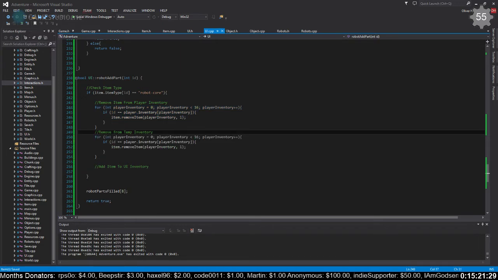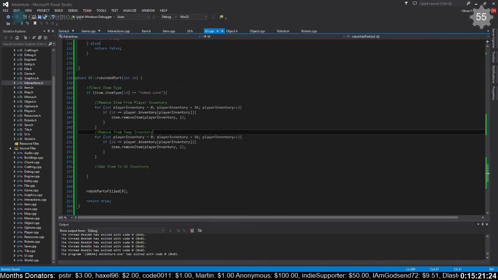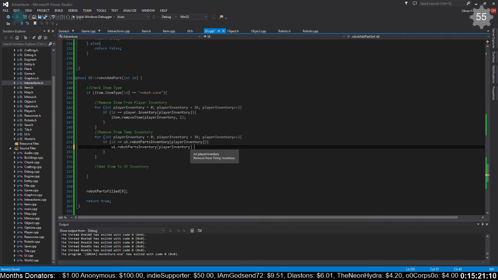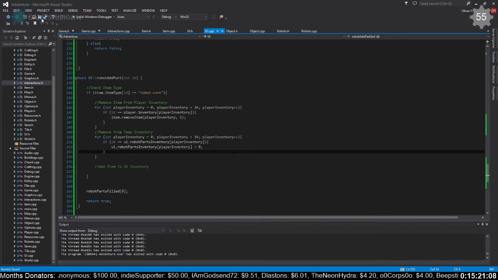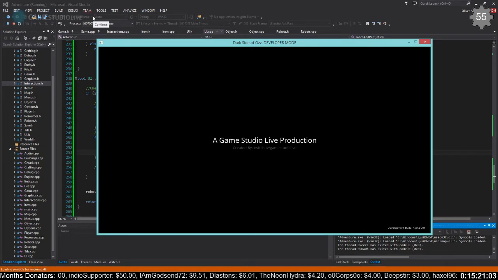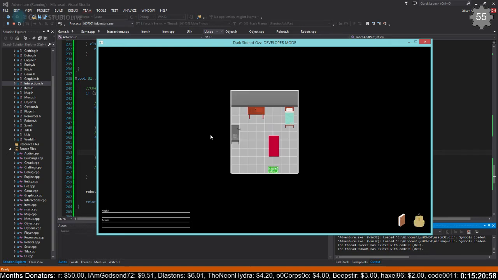We can have up to 16 as well, but this time it's in UI and it is robot parts inventory, and this is basically the temp thing we've been using to know if we have it. And then we're going to make that equal to 0, so it doesn't actually do anything anymore. That should remove it outright. That should work, hopefully. I'm praying. Alright, let's try it. Okay, well obviously that's not going to work, but yeah.